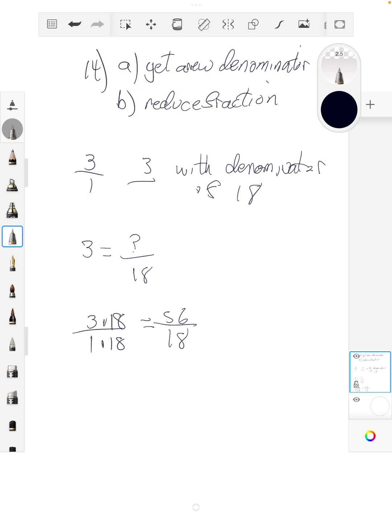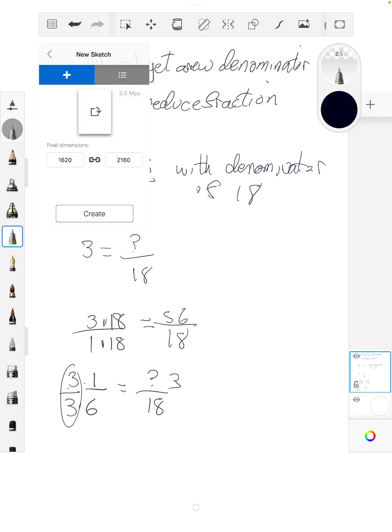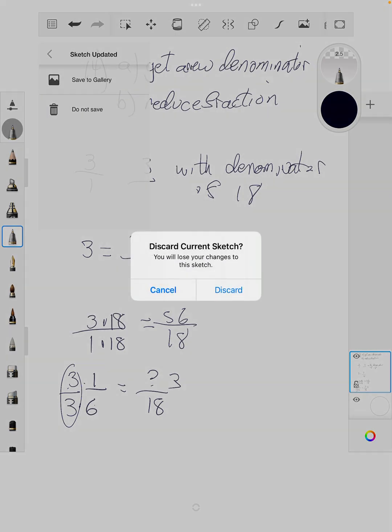All right, let me give you one that's actually more of a fraction. So let's say I have 1/6, and I want to know that's equal to how many 18ths? Well, again, I want this to look like 18, but to do that, I have to multiply top and bottom by 3 over 3, because that's just 1. Well, 3 times 1 is 3, so 1/6 is 3 18ths. That's how you do that one. Okay, second one is how to reduce a fraction.